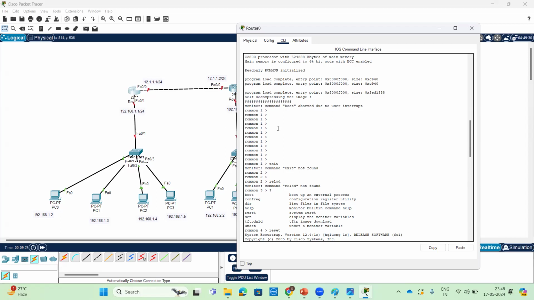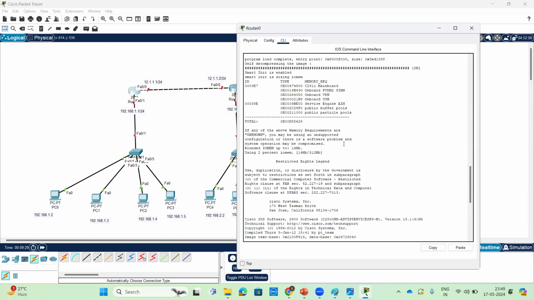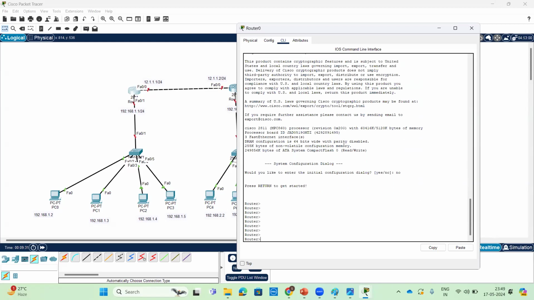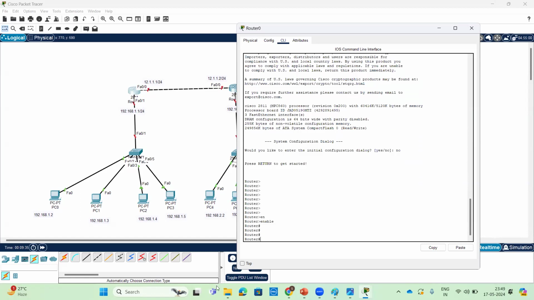How will you move? Just reload the router, then press Control C. Move to the ROMMON mode. Here, enable. Understood? Ravali, have you got it for ROMMON mode? If an interviewer also asks, what is the ROMMON mode? What is the requirement? How will you reset the password?